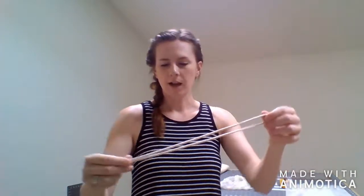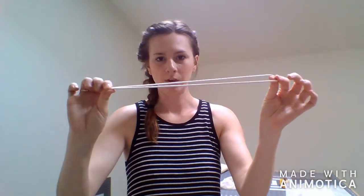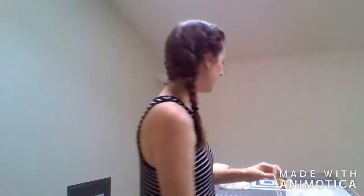And then I have 24 inches of cord here, and we're going to nip off a little bit at the end. That gave me a little bit of extra room just in case I goofed anything up. So 24 inches of macrame cord.